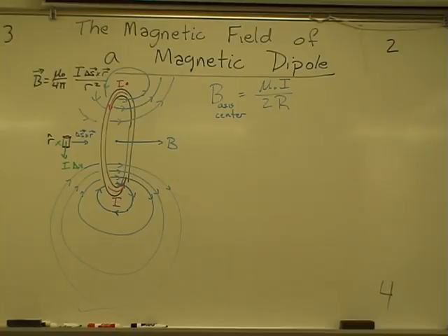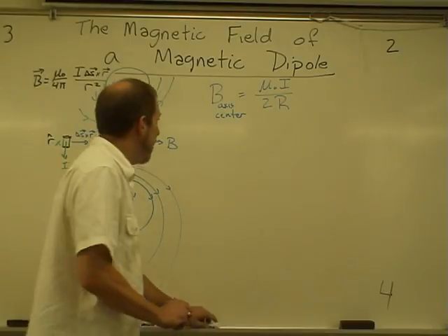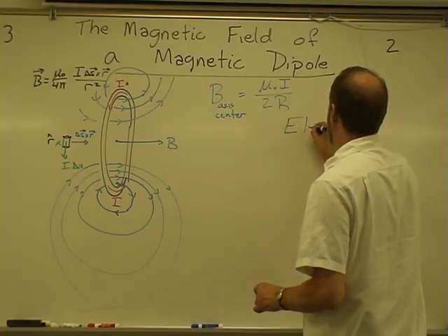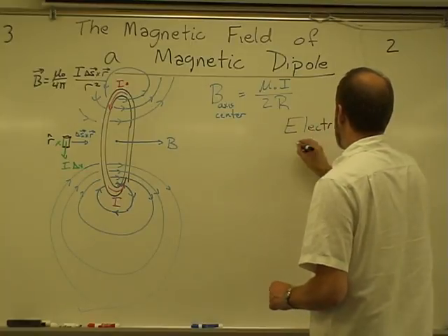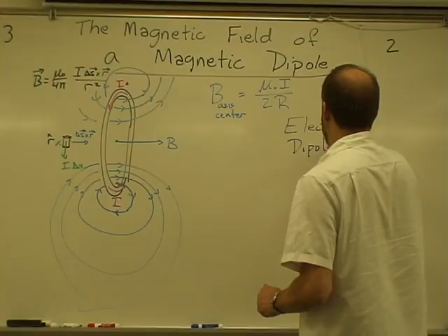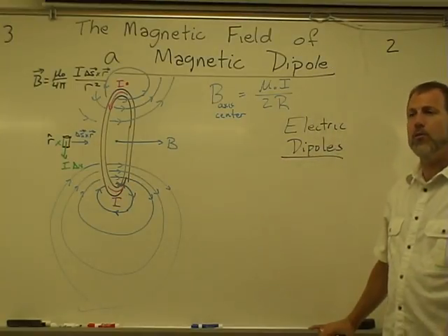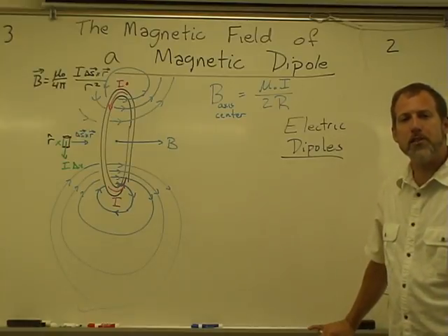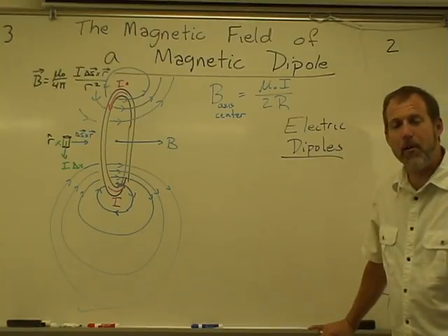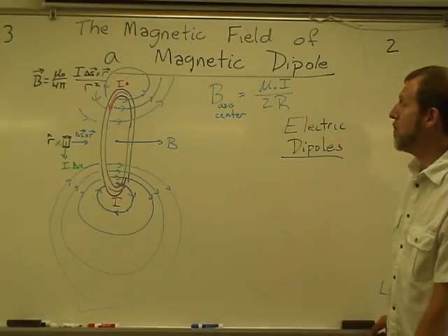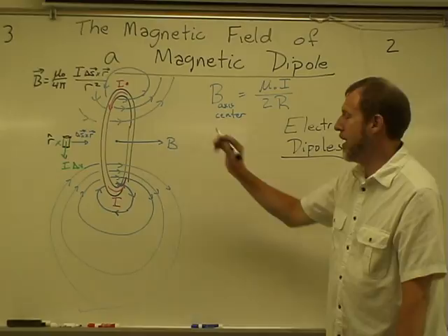So, let's take a step back and look for a moment at electric dipoles. And you may perhaps remember thinking back, darn it, we did not go and do huge chapters worth of work on the electric dipole. Why did we talk about the electric dipole if we weren't going to use it more? In large part, we talked about the electric dipole to be able to make a comparison with the magnetic dipole.